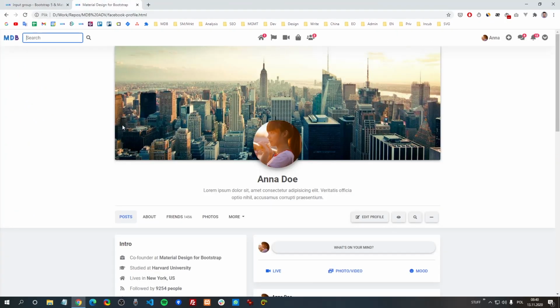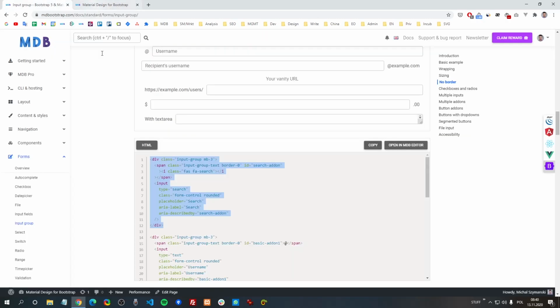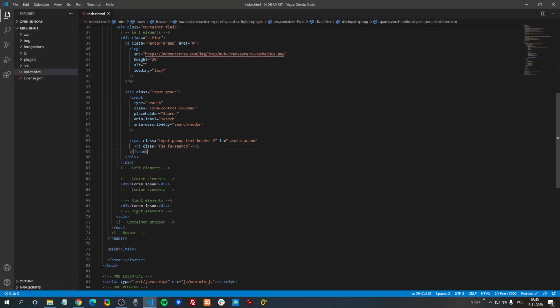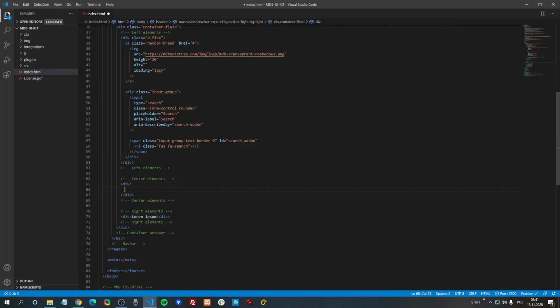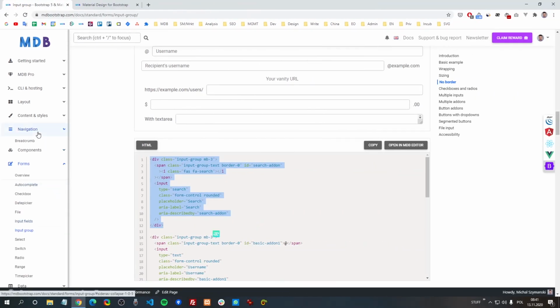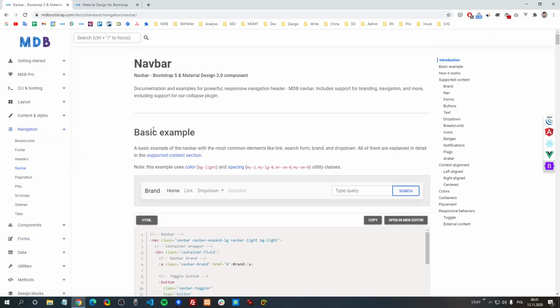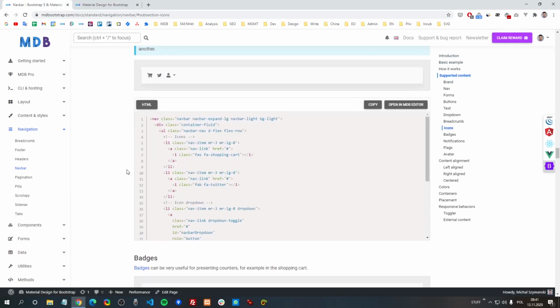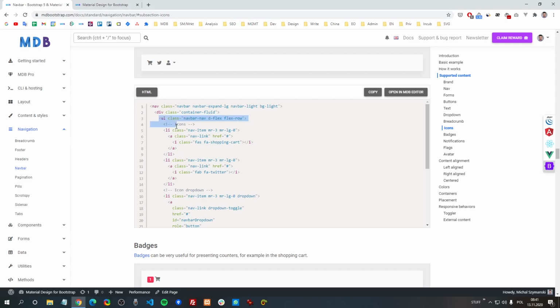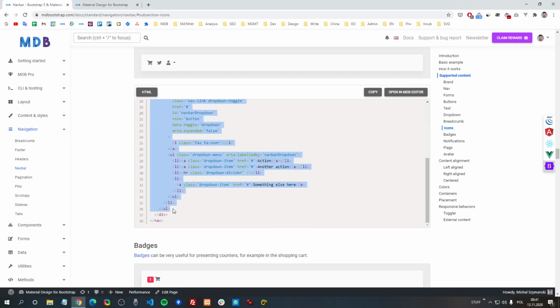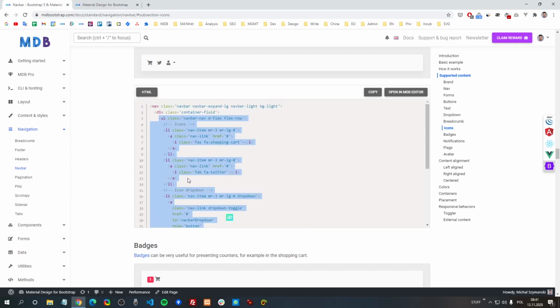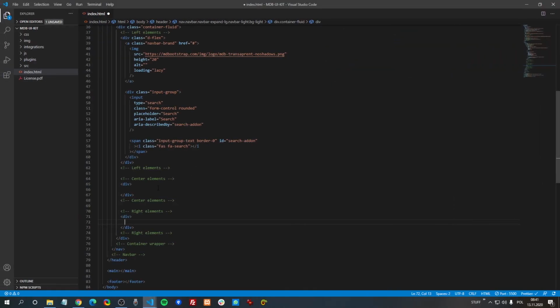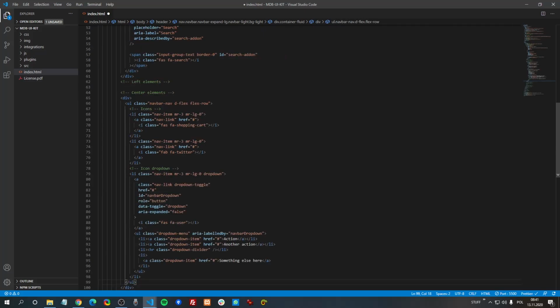Alright, what we have next? Icons in the center section. So remove the lorem ipsum also here. And now come back to the navbar docs and look for icons. Alright. We'll grab this unordered list and paste it here.